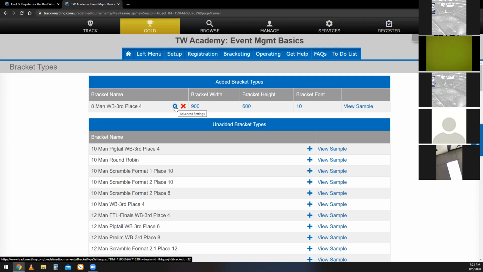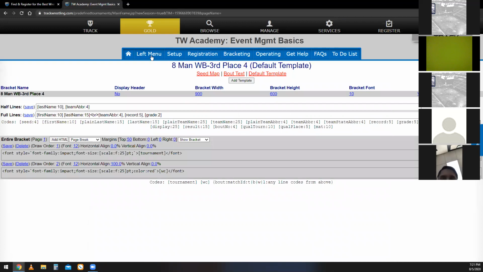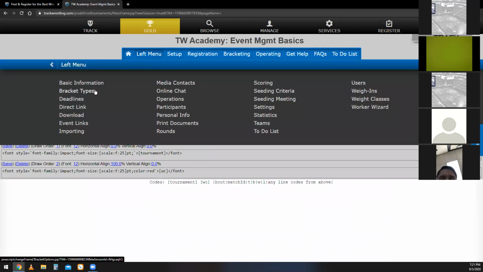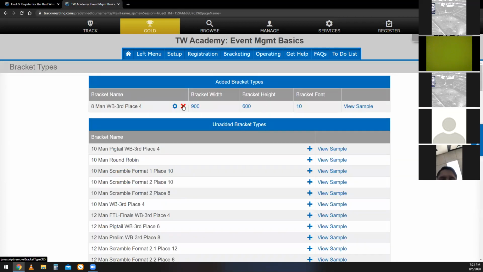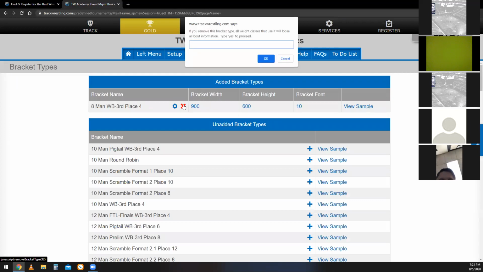If you need to really get in deep, or we tell you to look at something in the advanced settings, this little wheel icon is your advanced settings icon. You can always click it. It's going to bring you into those more advanced settings if that's something that you're working on. Or if we decide that's not really what we want, we can always click this red X to delete it.